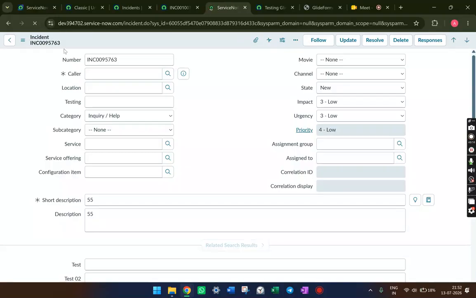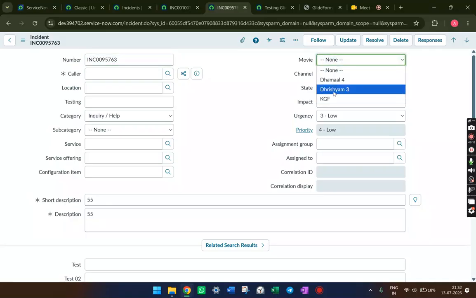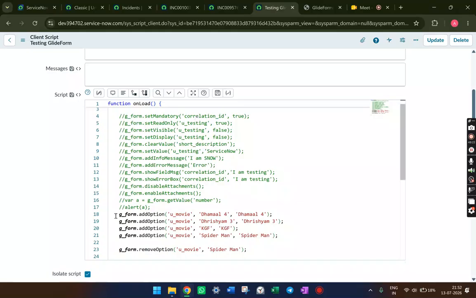So as of now, you people understood what is GlideForm. See, Spider-Man is gone from here. As of now, you understood why we are using it. Yes, understood.